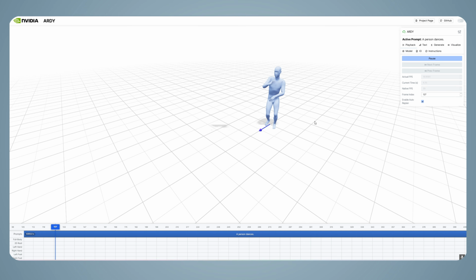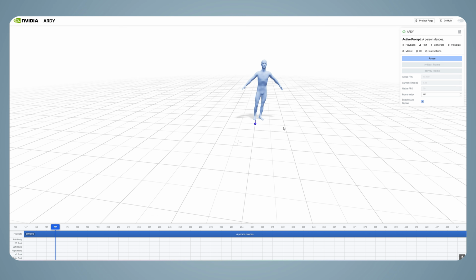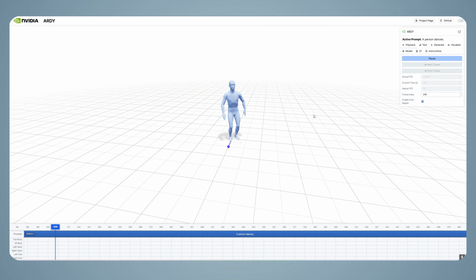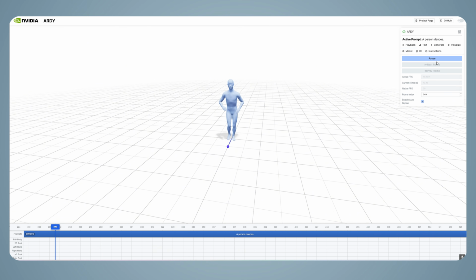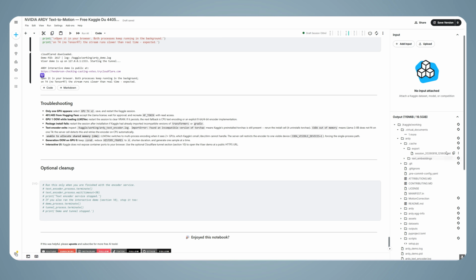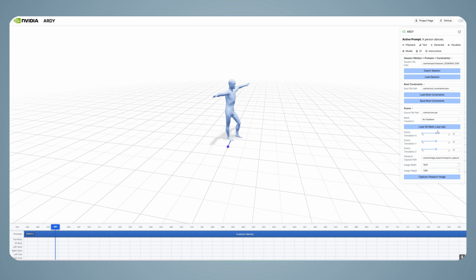Same prompt on the other character. Look at this. Look how it's dancing. This one is actually good. Like, really good. We can export as PKL. From there, you convert it and bring it into Blender. Full transparency, I'm not the deepest expert on that export chain yet. But being able to go from a sentence to a moving 3D character, that's genuinely super.